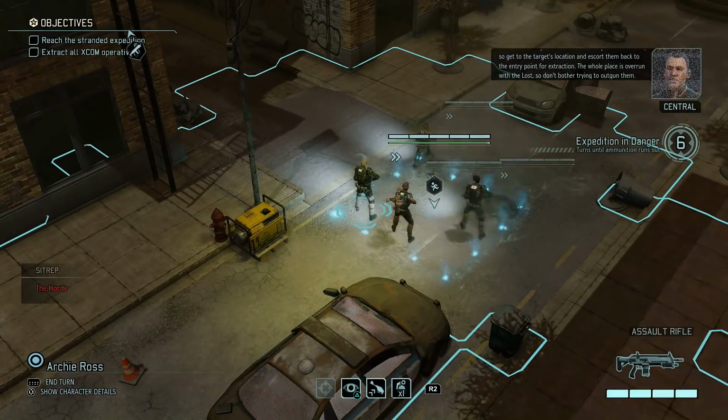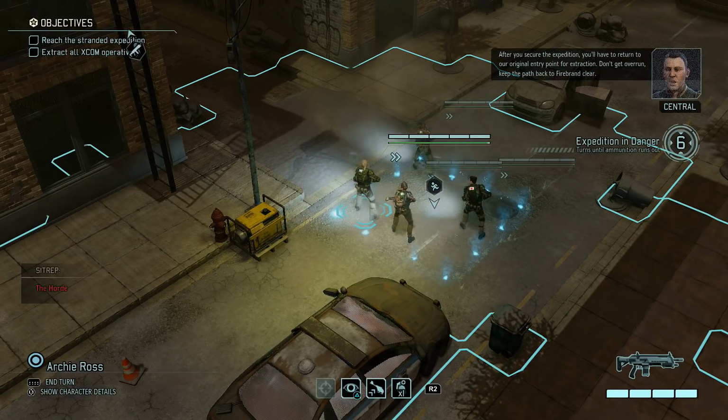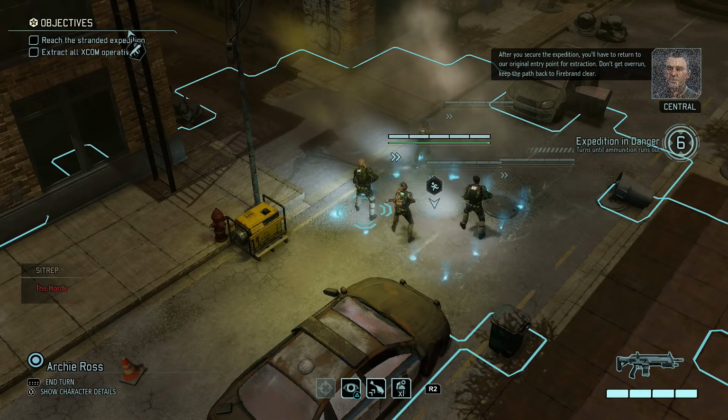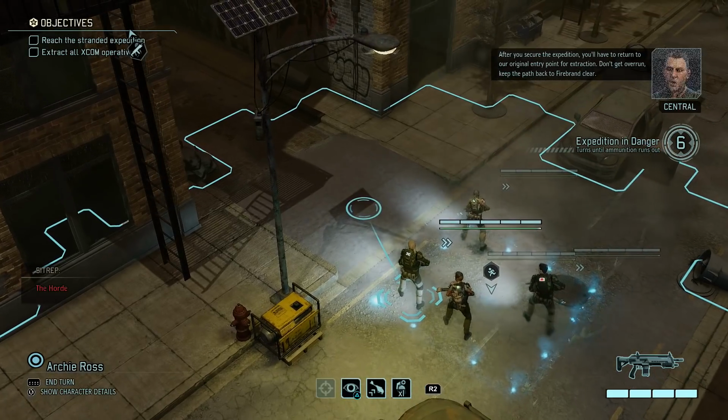Okay. The whole place is overrun with Lost. Don't bother trying to outgun them. After you secure the expedition, you'll have to return to our original entry point for extraction. Don't get overrun. Keep the path back to Firebrand clear.